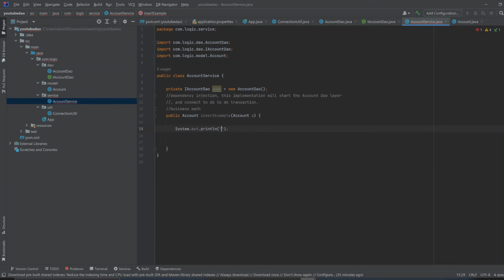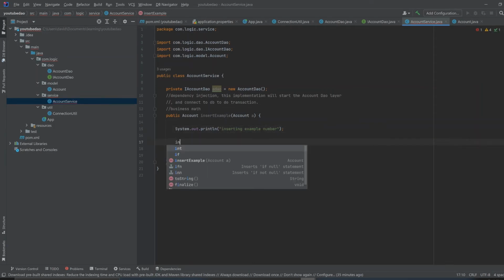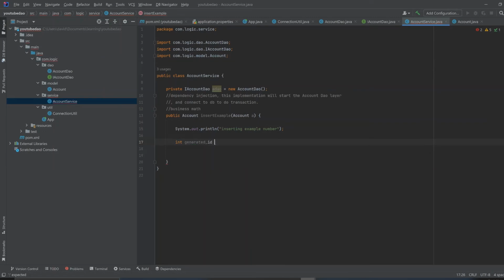So, inserting example number, generated underscore ID equals a DAO dot insert a, that balance number. I always put a U in there, I don't know why.